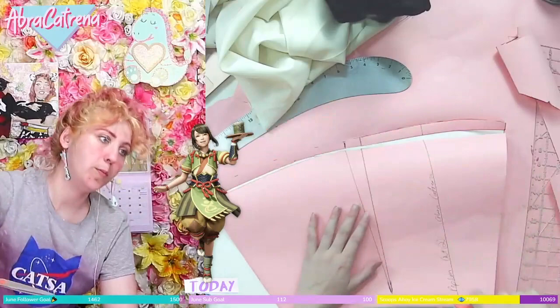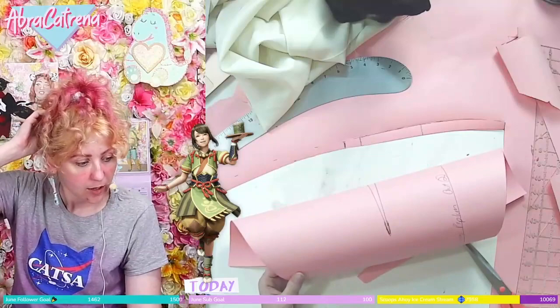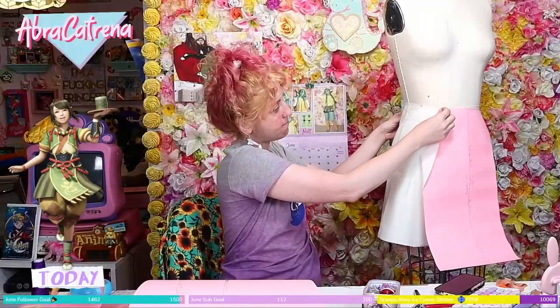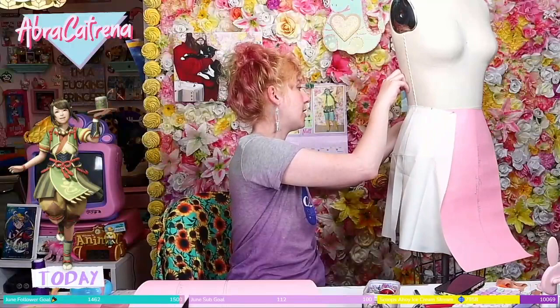Sewing patterns, yes. Flat patterns. This is the apron pattern. But we just did this, and I'm turning it into a paper pattern right now. This is like this side sewing bit.